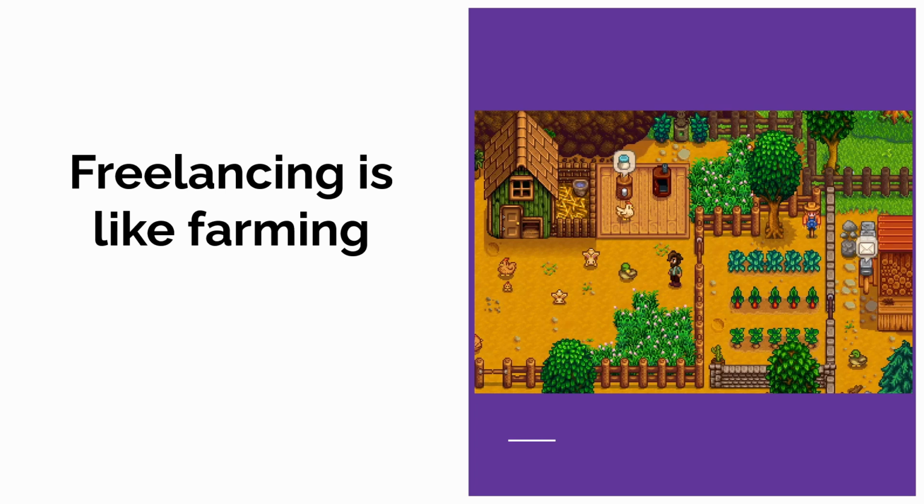So freelancing is a lot like farming, and you really need to think of it that way. If you want to be a freelancer, you really need to have this mindset where you might plant a crop, you might plant a seed, you might sow your seed, as they say. And as the old biblical parable says, some is going to fall on rocky soil, some is going to fall on thorny soil, and some is going to fall on good soil.